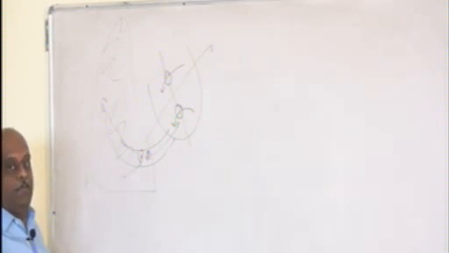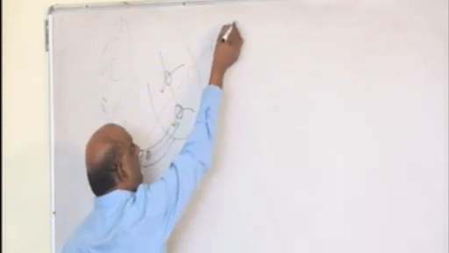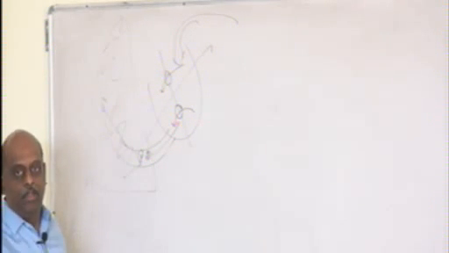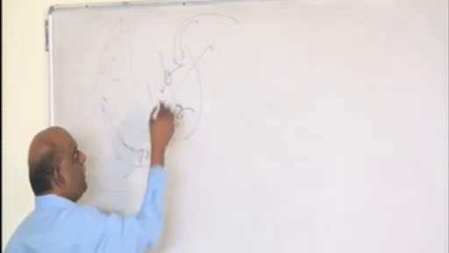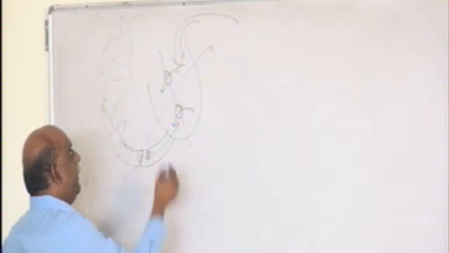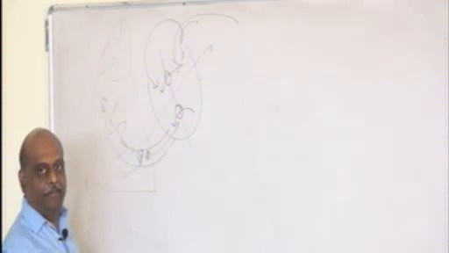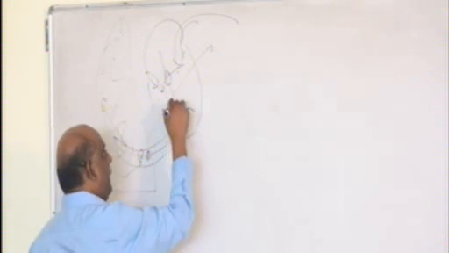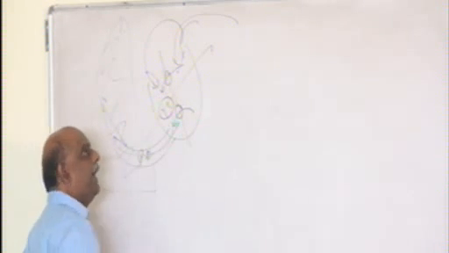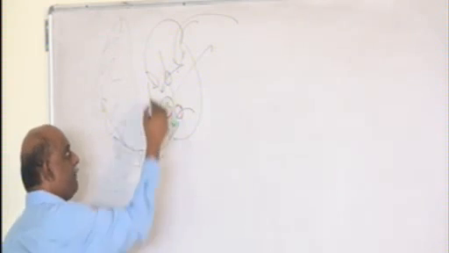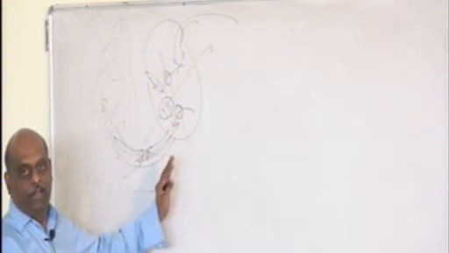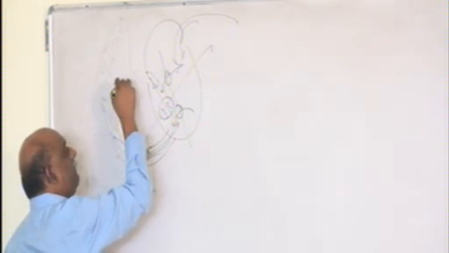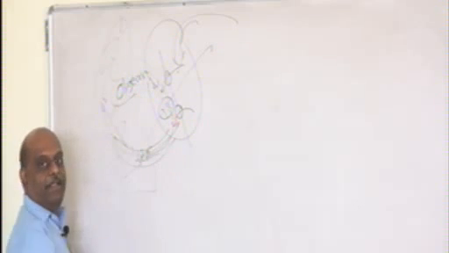Then if you take total anomalous pulmonary venous circulation, what is the meaning of it? Normally pulmonary veins are supposed to drain into the left atrium. SVC, IVC drain into the right atrium. Anomalous pulmonary venous circulation means instead of draining into the left atrium, they directly drain into the right atrium, and that also increases the blood flow across the pulmonary artery and creates pulmonary plethora. But what is Ebstein's anomaly? Typically in Ebstein's anomaly, the tricuspid is atretic. Whenever it is atretic, there is no blood flow coming into the right ventricle. So there is decreased blood flow into the pulmonary artery, and typically the lung fields become oligemic. That is what you need to basically remember.